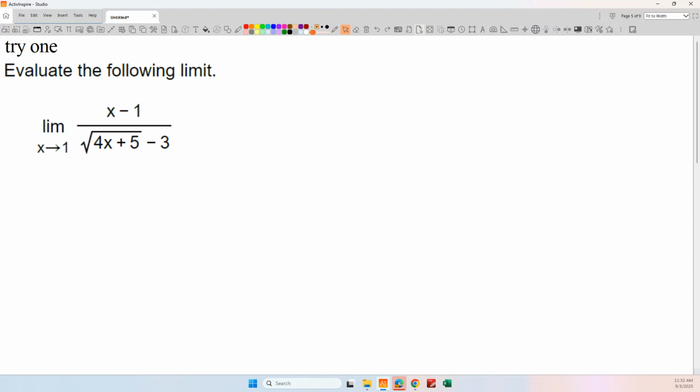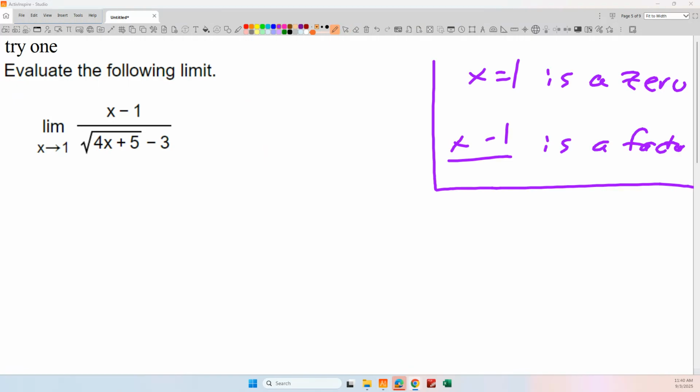Okay, now, go ahead and actually try that one. Let's just kind of debrief, pull this together, and see if we can distill this down to the most efficient process. So everybody was good. They tried this. They saw it was indeterminate. So we have to use our rationalizing technique. So we're going to multiply. This was good. Everybody multiplied by the conjugate of the denominator.